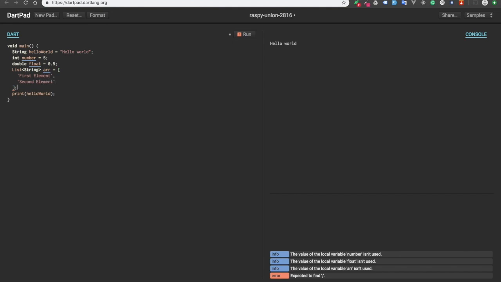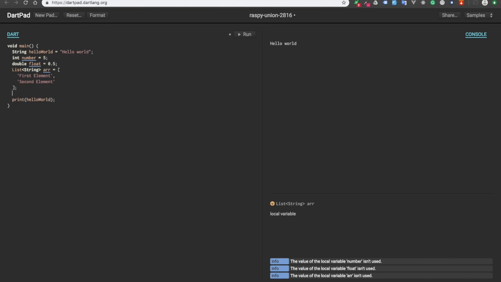So this is a list of strings, and I think you don't need to pass, so you can just say list array, and this will be fine. But you can also say what type is going to be each of your elements inside the array, which is useful.